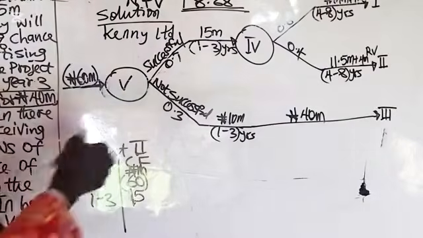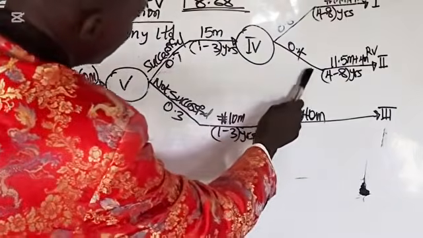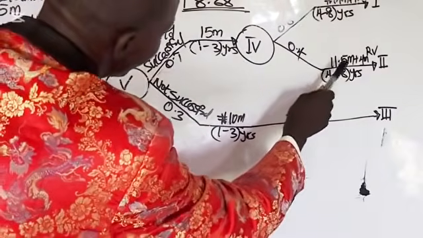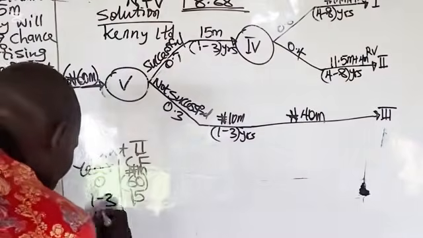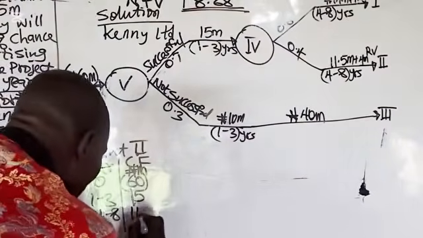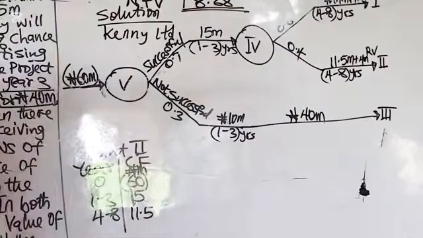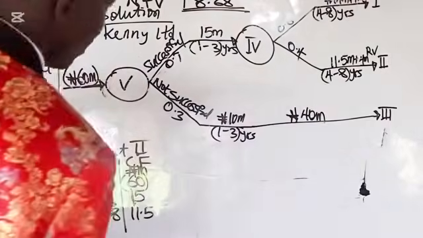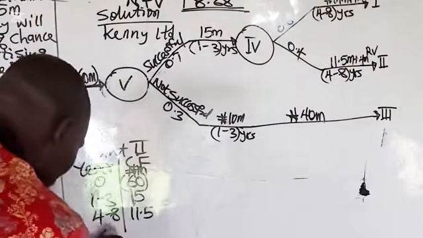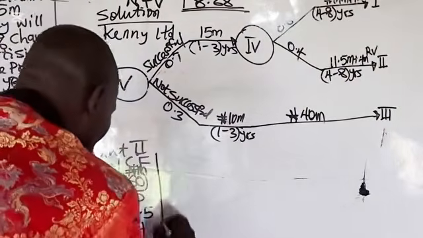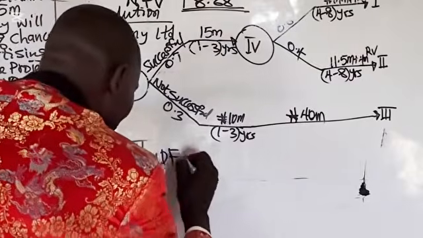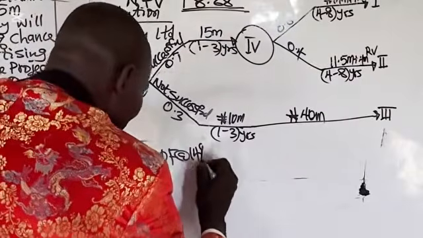So you continue your journey, you cross to this route. You have 11.5 million for year 4 to 8. Then in year 8, you have the residual value of 4 million. So what is the cumulative discount factors at 14%?